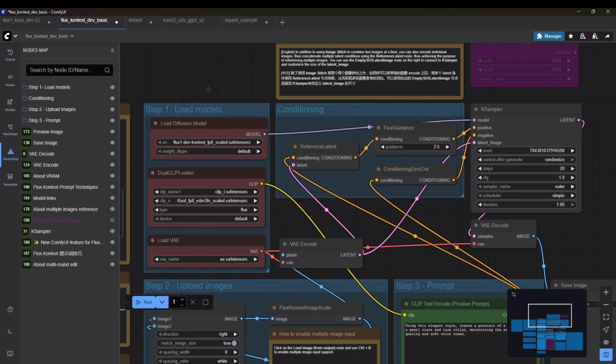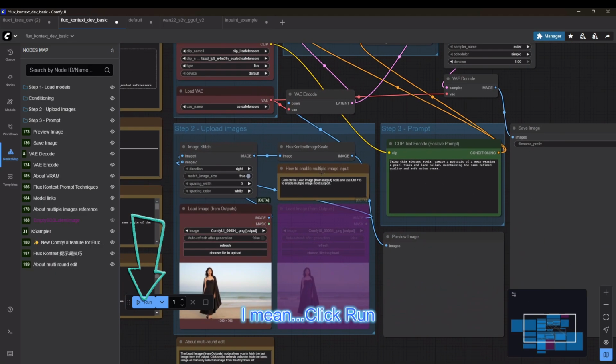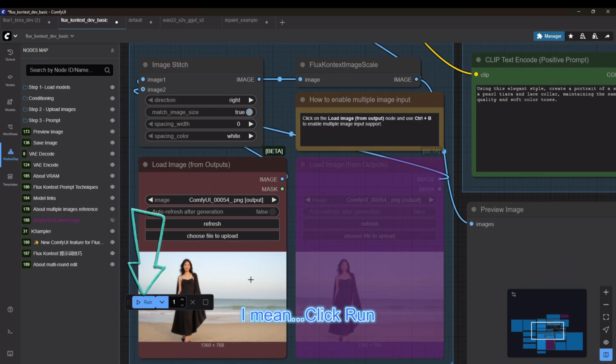The only thing I had to do was type something in the positive prompt, which is this green box, and press enter. Well, actually, I had to upload a picture here too because I asked it to edit her in a specific way. Because this particular workflow is for contextual generation, so it's editing a picture that you already have, or two pictures. So you can either put one picture in here and edit it, or two pictures and then ask this picture to be in that picture, vice versa. We'll go over that a little bit later.